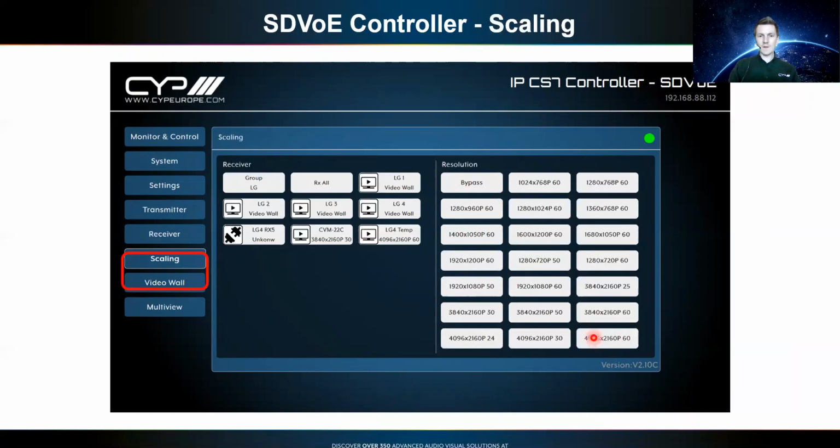That doesn't affect any other receivers. You could have one zone, for example, with the fast switching, and then every other zone, if you want it to run natively to get the highest quality, like HDR, for example, you would have the scaler switched off in other zones, and they would then have about 3 seconds switching time, approximately. And then if you want to have the lightning fast switching, you would set the scaler to on for that relevant screen.